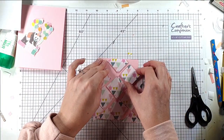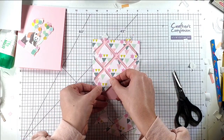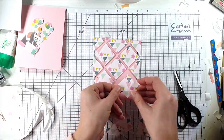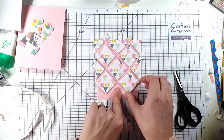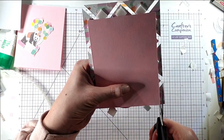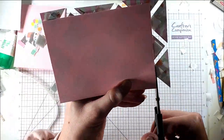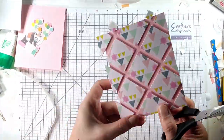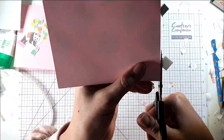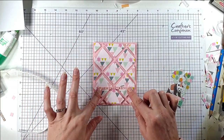Then when I add on each piece, I want to leave a gap between. So then I'm going to turn that over and just chop off all that excess. So then I think that background's so nice that you could just kind of put a die cut sentiment across it and be done with it.